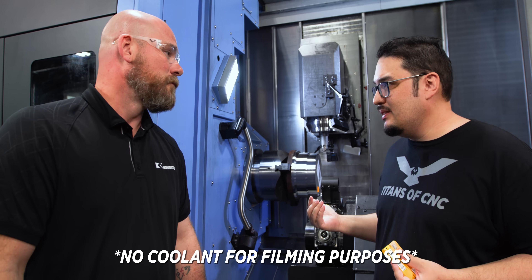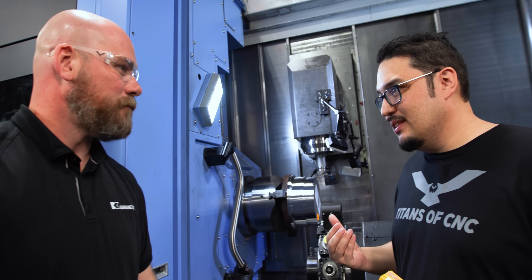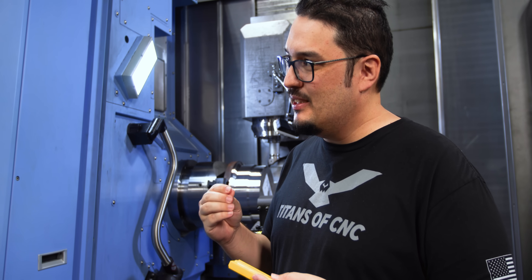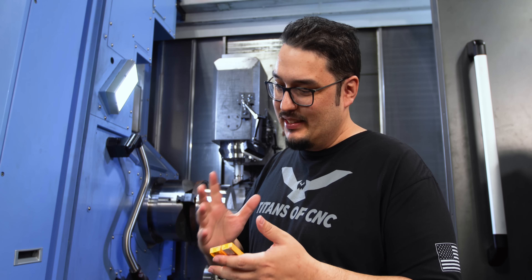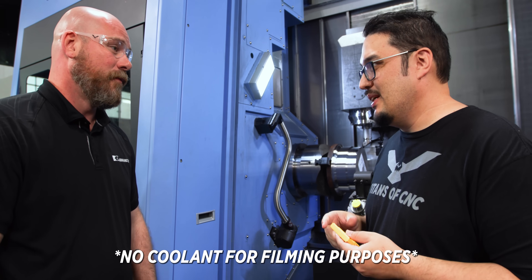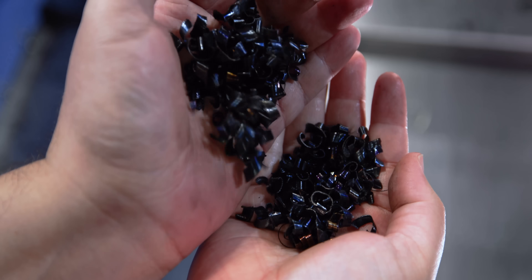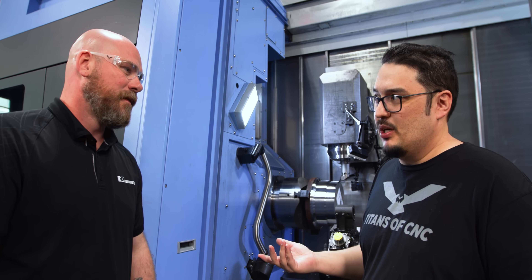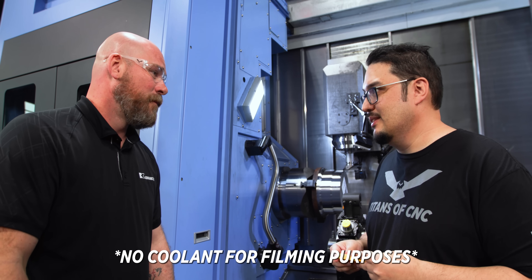I'm really impressed so far running it without coolant. It sounded like butter, with nice blue chips coming off — small chips even going from smaller depth of cuts all the way up to the big depth of cuts. I can see why this is one of the best inserts for steel. Being able to see the color changes at a glance rather than grabbing a magnifying glass — that's a small detail that's a big improvement. And running it without coolant while pushing it pretty hard, I was getting a nice small chip all throughout, demonstrating how the MV cuts at different depths. Worst case with stringers is you might scrap a part, so it's impressive to do this without coolant.